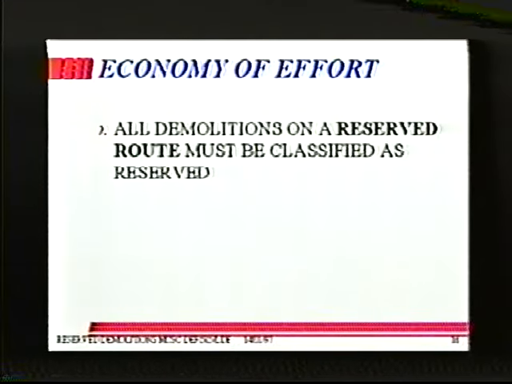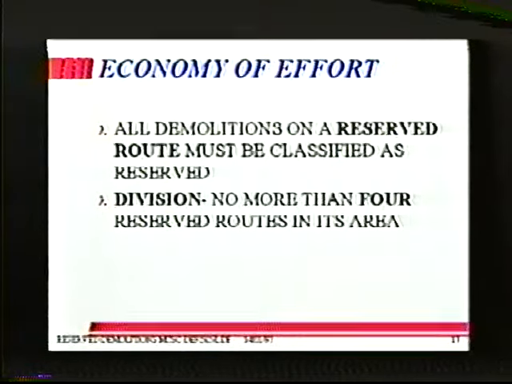A simple rule that demonstrates economy of effort is that all demolitions on a reserved route must be classified as reserved. Avoid tying down large numbers of infantry, armor, or engineers guarding or holding reserved demolitions that may not really be required. As a rough guide, a division should restrict itself to no more than four reserved routes through its area.